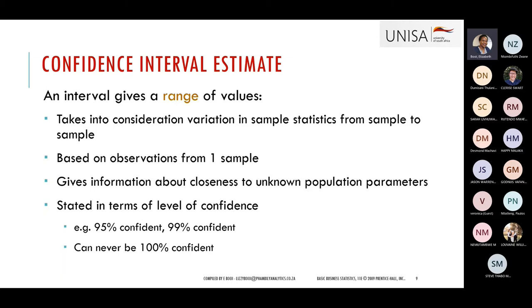And it can be stated in terms of the level of confidence. Now, don't get confused by terminology like level of confidence. You have used it before, we have calculated or found it before, and so on. So I'm going to explain it to make it easier to understand. We're going to construct the confidence interval using the level of confidence, so that when we interpret the results, even in study unit 9 when we do hypothesis testing, we say we are 95% confident, or 90%, or 99%, or 80% confident, because of the confidence level that we would have used.